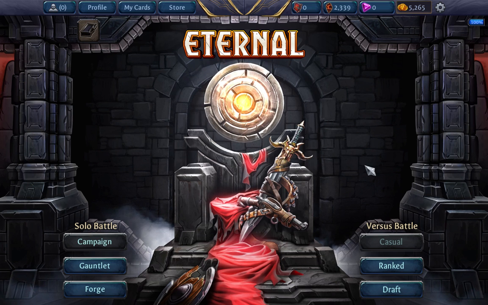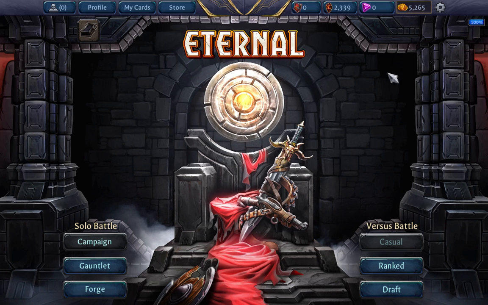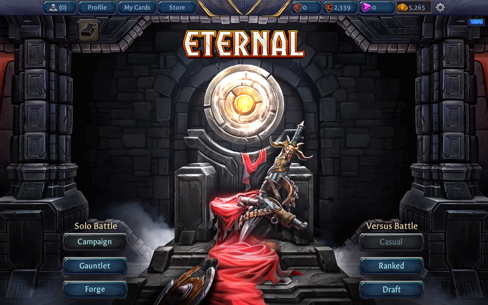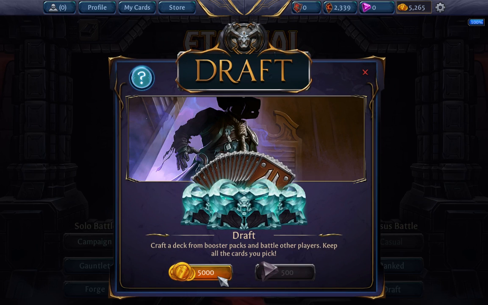I haven't put up any videos for a while, so I thought I would do another one. This is a game called Eternal. It's got a lot of similarities to other card games like Magic and Hearthstone, so we're just going to jump into it. I'm not an expert at this yet, but we are going to do a draft. Drafts are 5,000 gold.